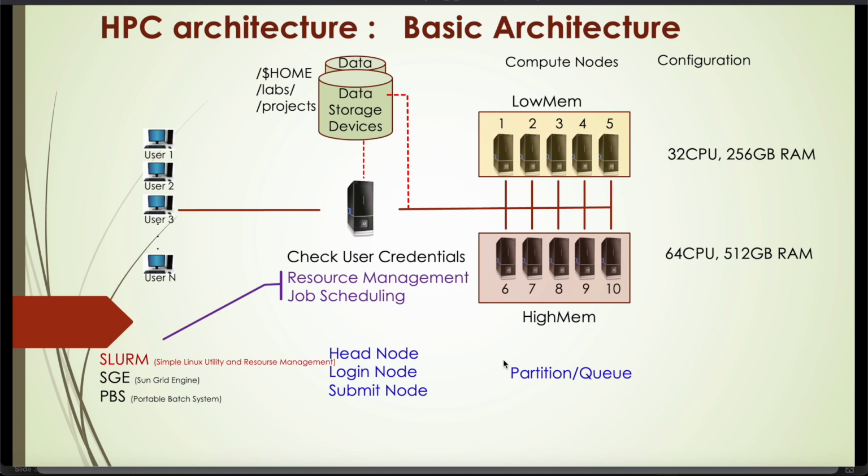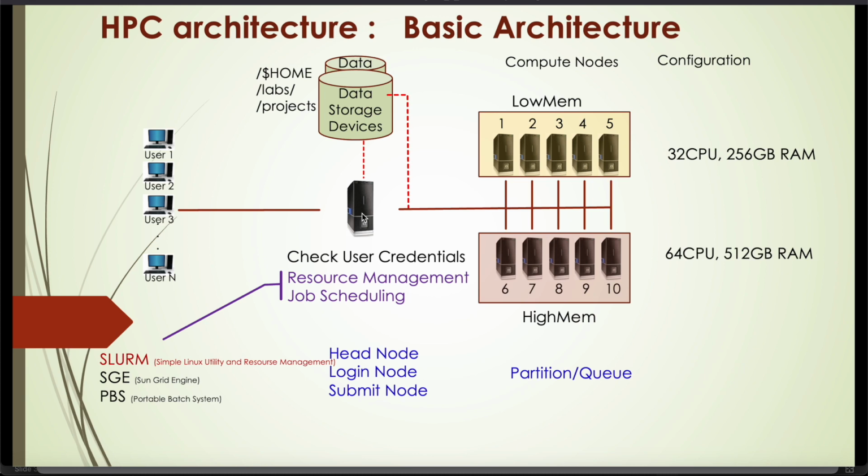One thing is what are the different partitions or queues on your system, and you would also like to know why each of the queues is grouped in a particular fashion. The second thing is it's important to know what kind of configuration, in terms of resources, is there on the different compute nodes. These are the different partitions and queues we talk about. These are called compute nodes.